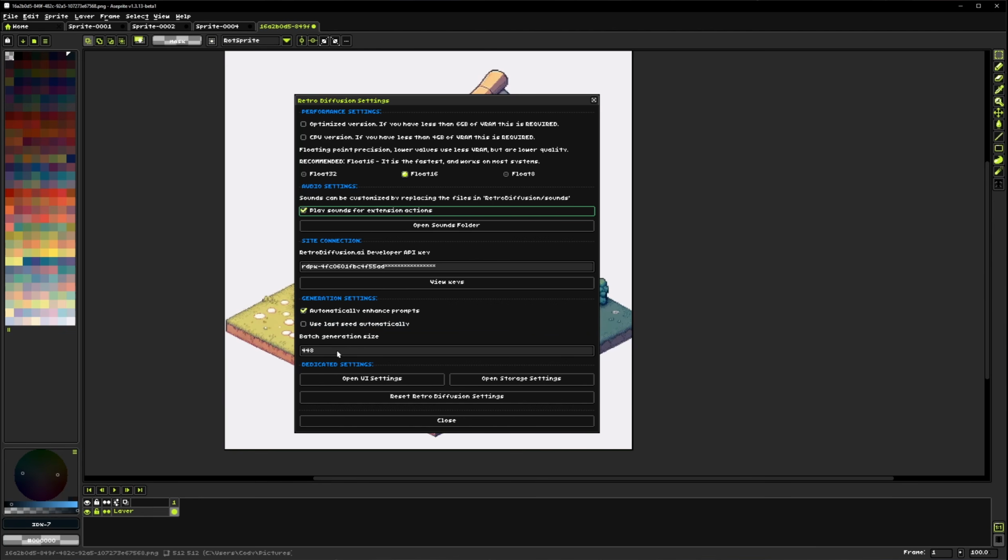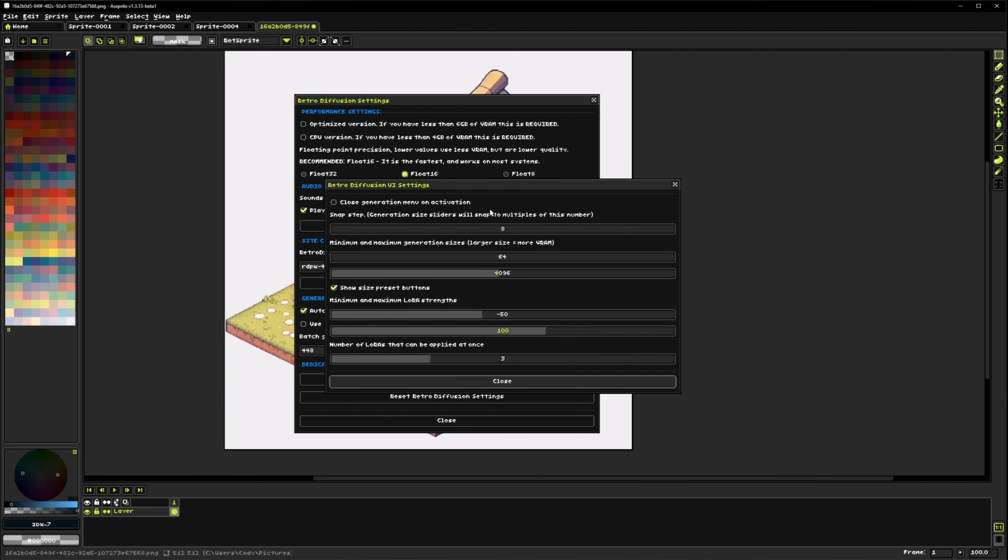Batch generation size. This batch generation size determines how large of a thing it is going to try and put images together in. So if I told it to make 16 64 by 64 images, that's sort of equivalent to making one 256 by 256 image. And that's what this size refers to, the maximum size thing that you want to try and fit in one batch.